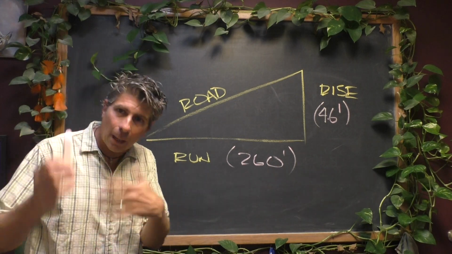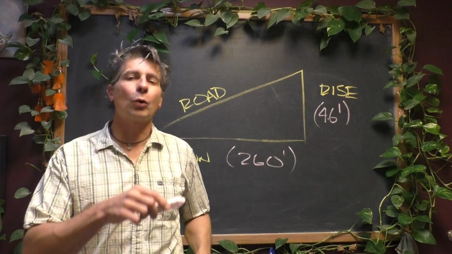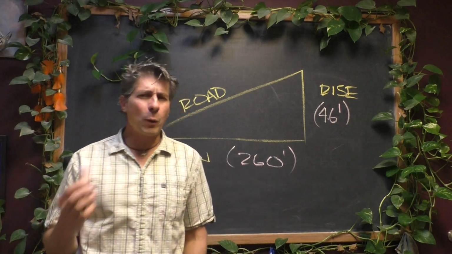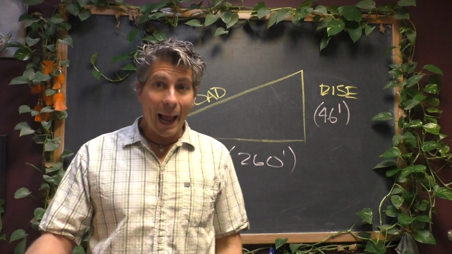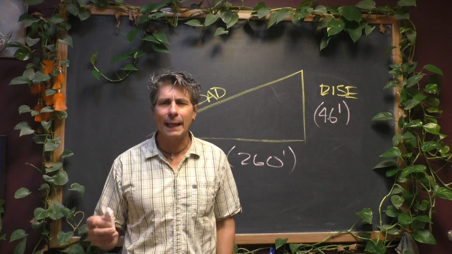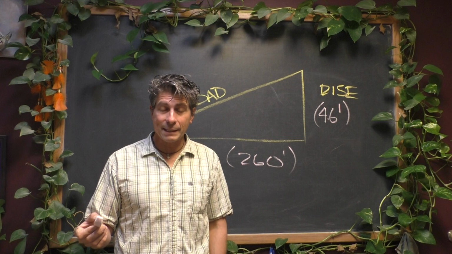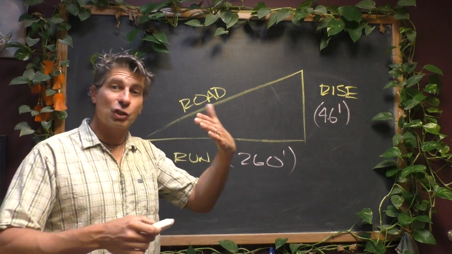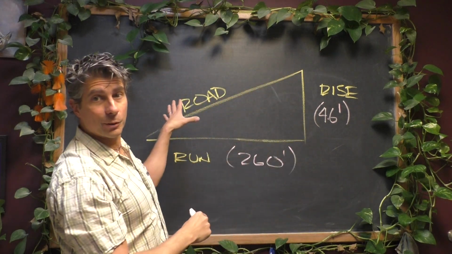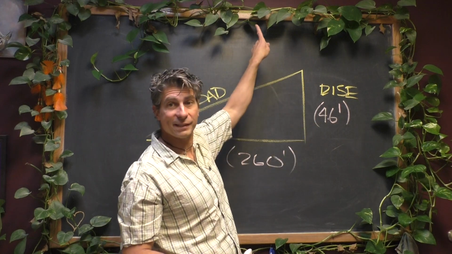Well, there's a couple places they come from. The rise is pretty straightforward. Later on, we're going to look at a couple examples where I want to explain to you how to get this. But the quick and easy answer is Strava is an app I use on my phone to track my bike rides and my runs and my climbs and things like that. And it keeps track of your elevation using GPS coordinates. So it told me the starting and ending heights of this little section of bike ride, and I just subtracted them, and that told me I went up 46 feet.